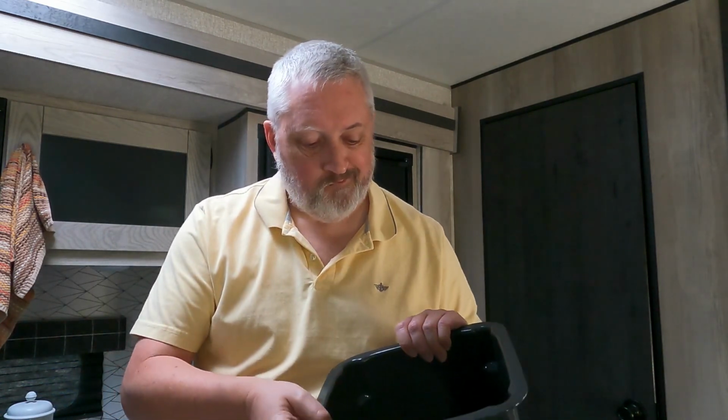Okay, so as far as the meal, the bottom part with the rice and the beans cooked fine. The chicken, I'm nervous about having big chunks of chicken inside of here and whether or not it would cook all the way. So I kind of make them more like strips of chicken instead of a big chunk of chicken breast. If I did big chunks of chicken breast, it would probably not be as dry, right? But I run the risk of not cooking the chicken all the way.